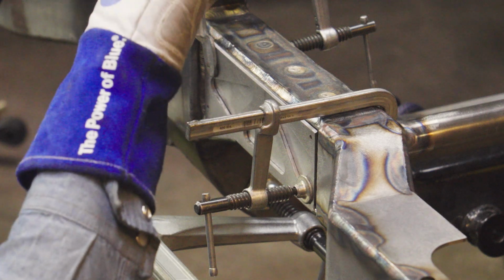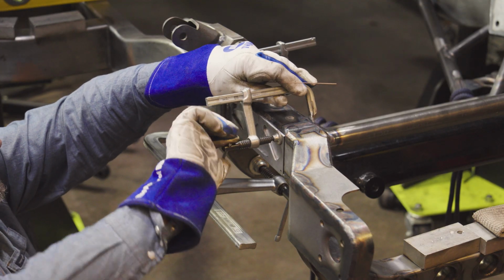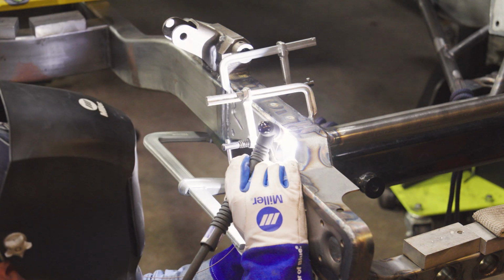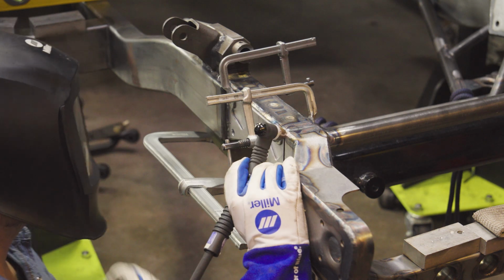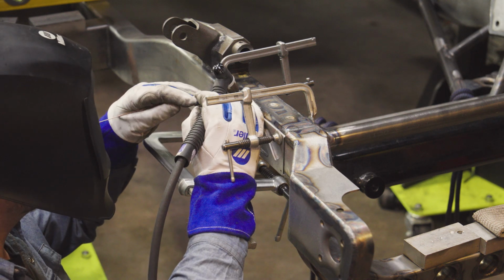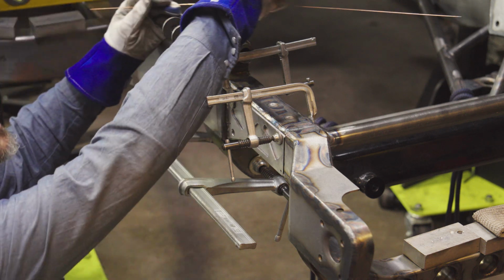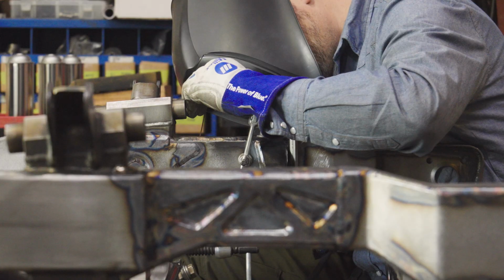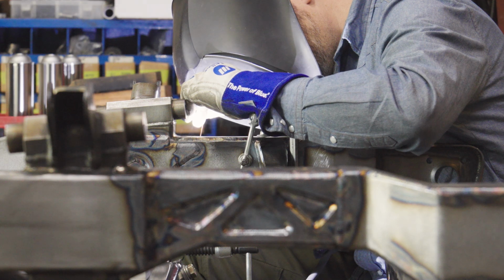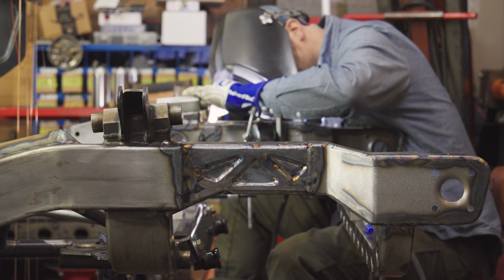But enough of that, because I've got one more piece of detail I want to add to this front frame. 1, 2, 3, 4. These are overlays. I got them lasered at Syncet, and in this case, it's 125 chromoly over 083 mild in a truss profile designed to add some beam strength for what will be a vital part of the front suspension mounting. I'm welding this at about 90 amps and taking breaks to maintain a crispy edge on the overlay. Heat-soaked material just is not going to hold up.